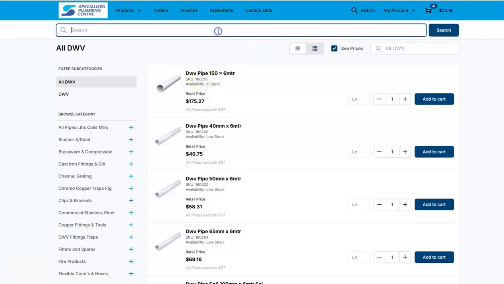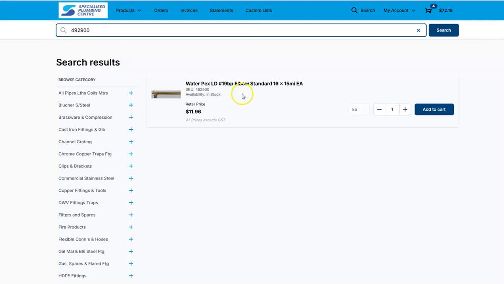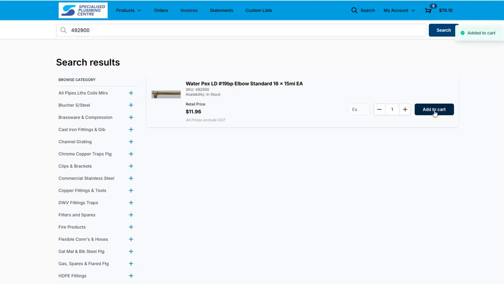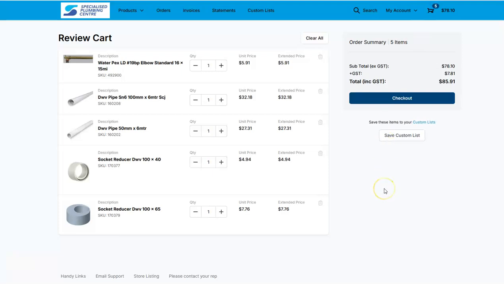and then you can start searching by product code. You can pop something in. All right, you'll see the product code there and you can add that to the cart. Once you spend a little bit of time building some lists, you come into your cart and you can see this option here, save a custom list. So I might have 42 items sitting in this review of the cart, and I can save this as a custom list.